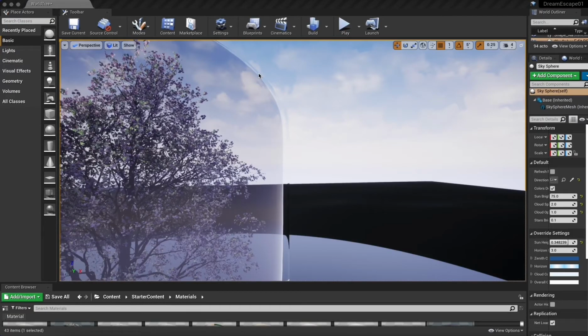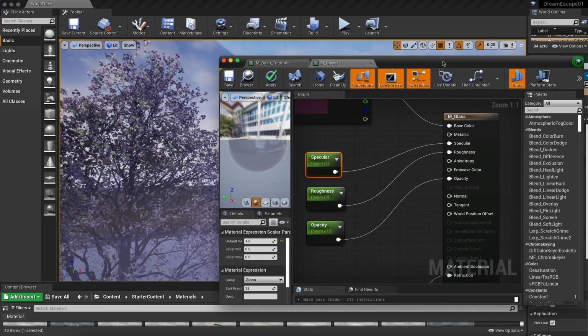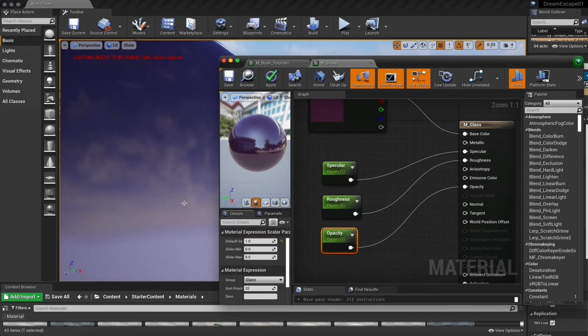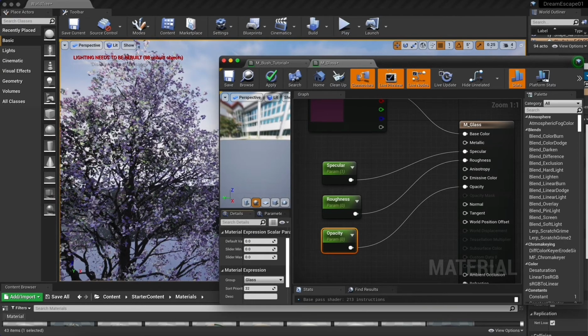First, I'm going to introduce the opacity part. You can see that here it's a glass cover to protect my tree, and this scene is in a dream, so everything is reasonable. So let's first check the blueprint of the glass cover. You can see that its specular roughness and opacity are all linked. If we change the opacity to 1, you can see that it's totally not opaque. And if we change it to 0, it's totally opaque that you even cannot notice it.